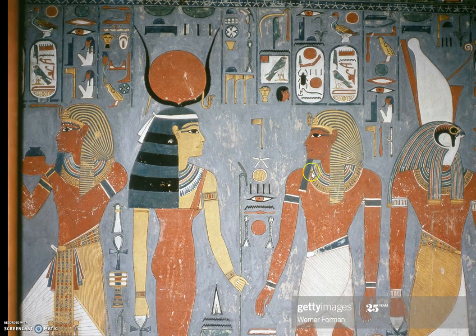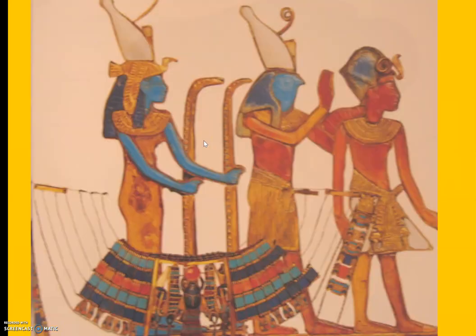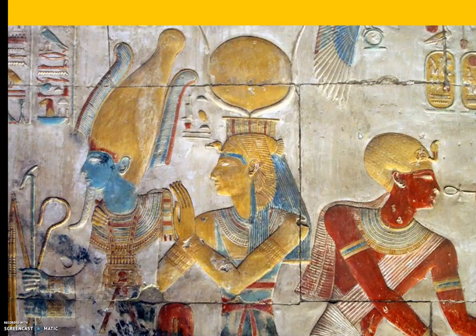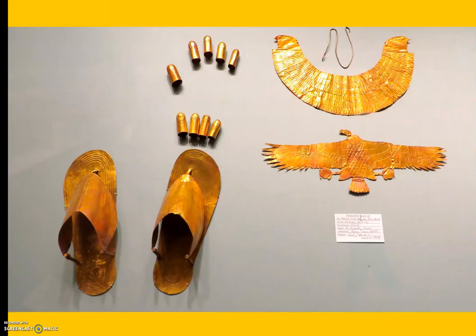Did you even notice them the first time around? There they are. Let's look at some more. Sure enough, that warrior was wearing a pectoral collar — didn't even notice before. Lovely gold pectoral collars. These are gorgeous, and here's even one that has the necklace combo with it. Pretty fancy. Someone even noticed some of these armbands. Wouldn't it be fun to dress like this? And the pectoral collars in these pictures as well — this is another thing that was found in King Tut's tomb. Another pectoral collar, and this was actually on his chest — it's the vulture.